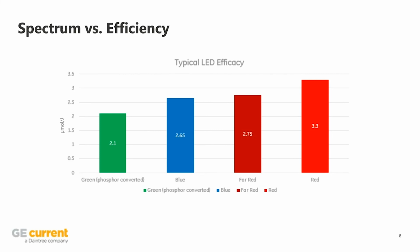Also, there is other. Yes, go ahead, Bruno. Well, I just wanted to bridge the gap here. When we're talking about spectrum, we're talking about discrete colors, right? For the audience, when we're talking about a spectrum, we're talking about a combination of these colors. We often hear either a purple, a pink, a white light. Can you, in terms of looking at different wavelengths or bands of wavelengths, in this case green, blue, and red, walk us through when we're talking about a purple light, a pink light, a white light, how those trade-offs come in terms of efficiency of the fixture.